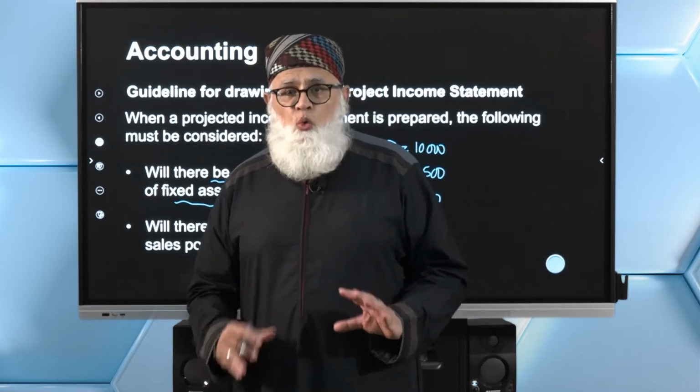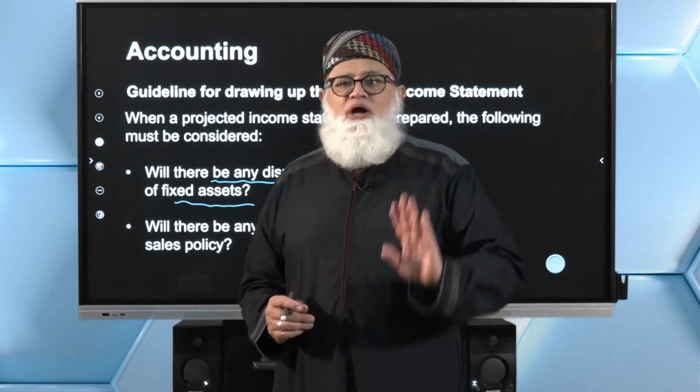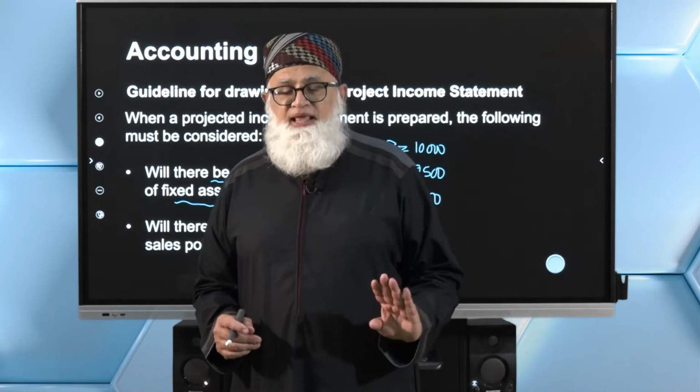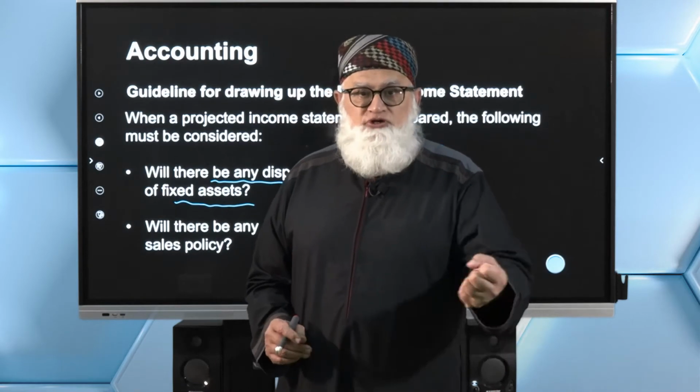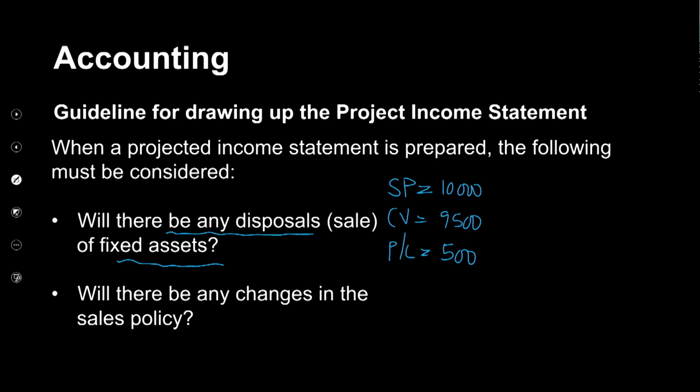Now, in terms of what goes where, when you are drawing up your cash budget and you are told that a vehicle was disposed of, was sold for cash for 10,000 Rand, there's my selling price. Clearly you can see the 10,000 Rand will go into your cash budget. That figure is going into my cash budget. That's the amount of money that I'm receiving for the disposal of my asset.